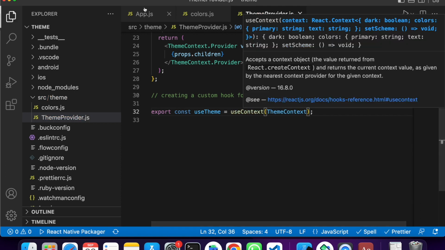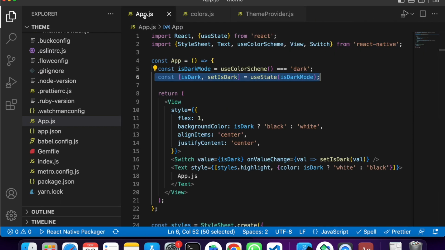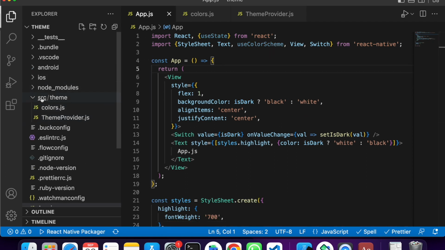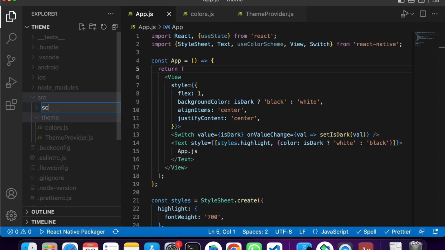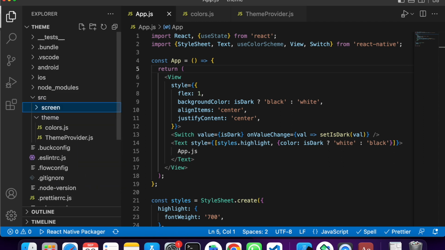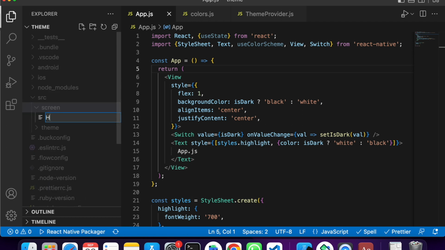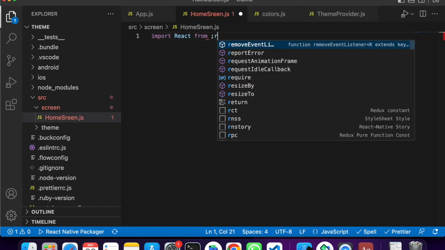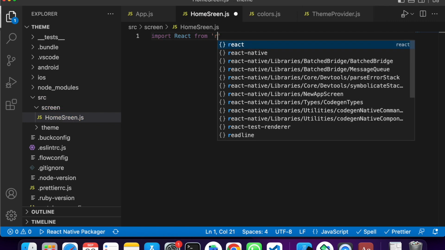Now before using this provider, I am going to delete all this logic. Now I am going to create a folder here, screen. Suppose assume that this is my first screen. I am going to create a home screen here, home screen dot js. Now we can just declare a functional component here, import React from React.